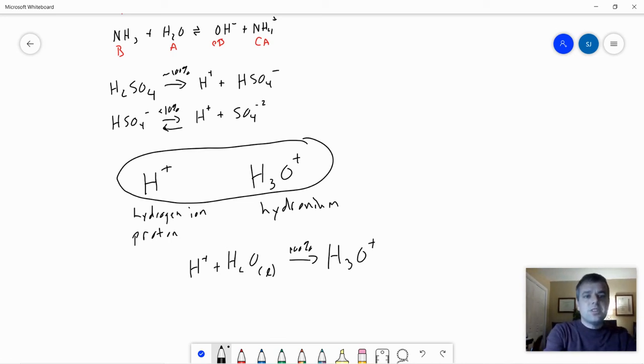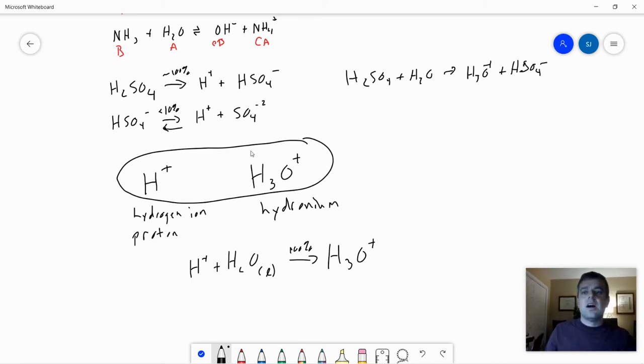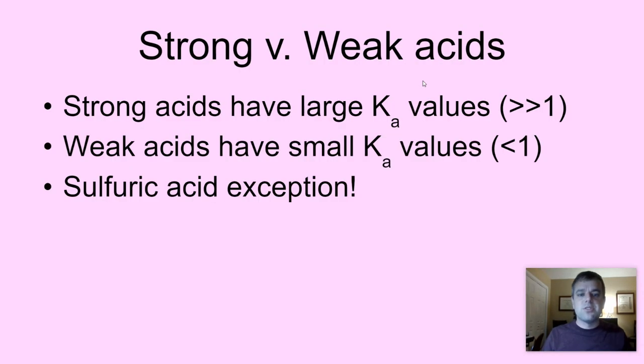For instance, for this reaction up here with sulfuric acid, I could have written it as H2SO4 reacts with water to make H3O pluses plus HSO4 minus. I could have written it that way. The reason that you don't typically see it that way is because since water is a liquid, it doesn't appear in the equilibrium expression. And so it's oftentimes easier for us to just ignore the water. For the purposes of this class, we're only dealing with acids and bases that exist typically in aqueous solution. So the water is there. We just oftentimes omit it from all of our equations for simplicity's sake.